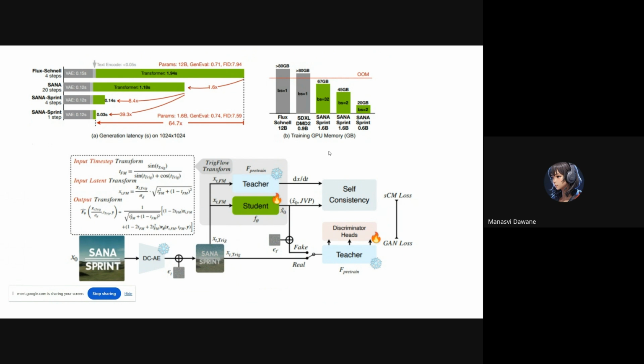If you see here, these are the Flux steps and Sana Sprint steps, and it takes four steps, 20 steps, whatever it is. And if you see here, in all the Sana models the VAE is the same, because the encoder and decoder always remain the same, the training data always remains the same. There is no need to change it. So you'll find 0.212 seconds, 0.12 seconds. Only the transformer here is changing. So all the speed comes from the transformer.